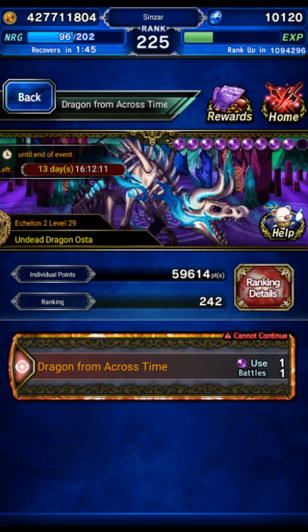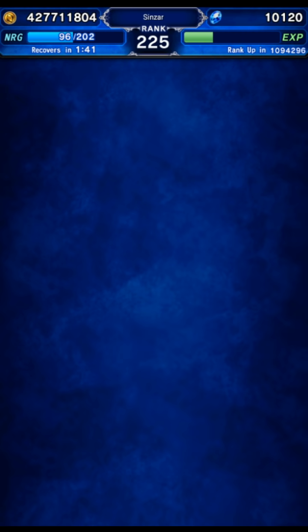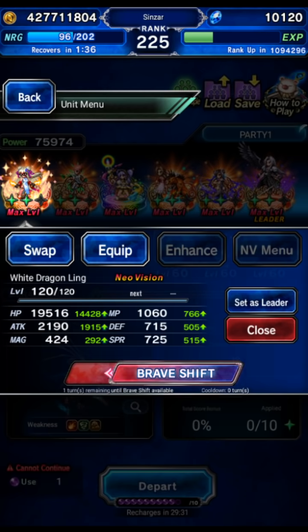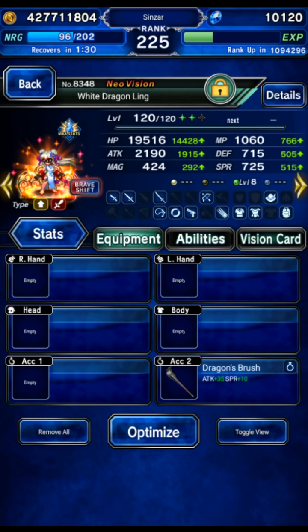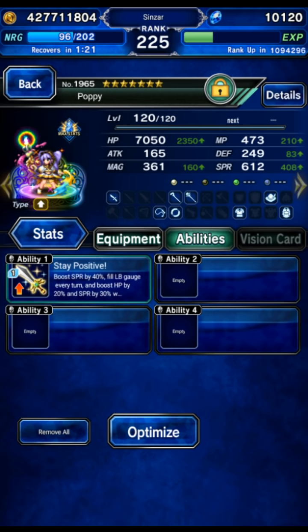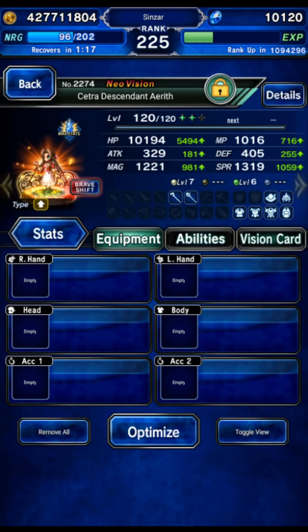Alright guys, now I'm going to be going through Clash of Wills and just unlocking the higher difficulties. This is going to be just an OTK team, and the real videos will come later. So we're using Ling with Call of the Wild and the Brush, so she can multicast, or she can get her LB filled on turn 1. Cacteria, not really important in her gear. Poppy is just using her TMR. As long as she has 6,000 or more HP, she's fine.